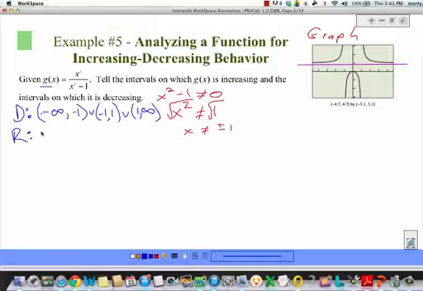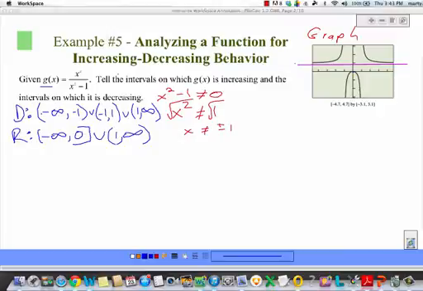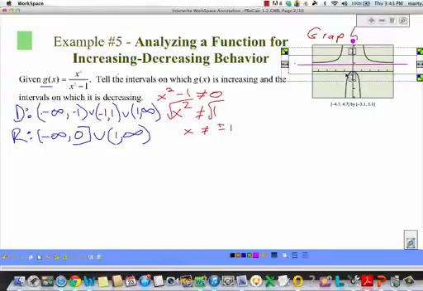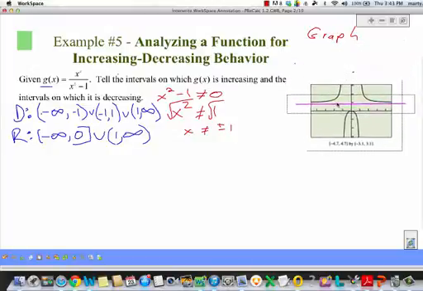So the range on the graph, how low do we go? We go all the way down to -infinity. We come all the way up to 0, and notice 0 is included there. We can be 0, so we are strong on the 0, which is a bracket. Union, we start up again after we jump all the way up to +1 on the y's. But we're not including the y's because these asymptotes are going to get really close, but they're never actually going to get there. So I'm going to go from 1 to infinity. So a little recap of domain and range from yesterday before we get into the intervals of increasing and decreasing. Let me get rid of that asymptote.